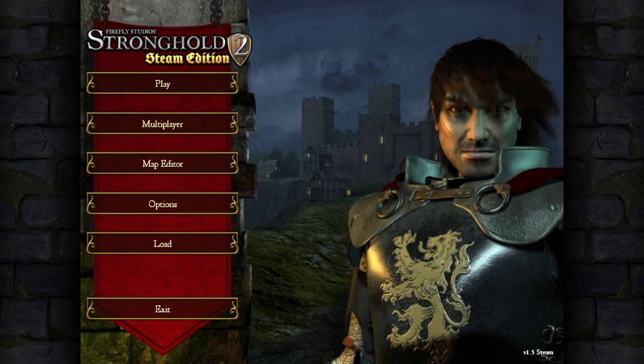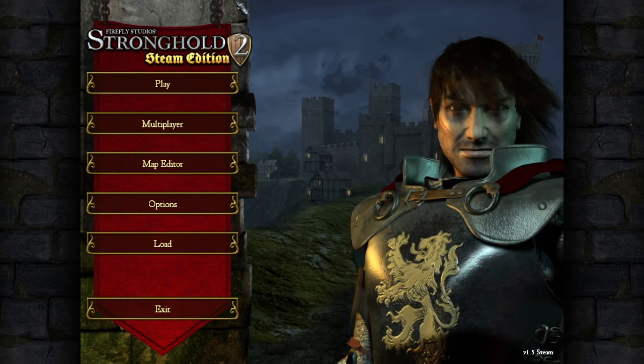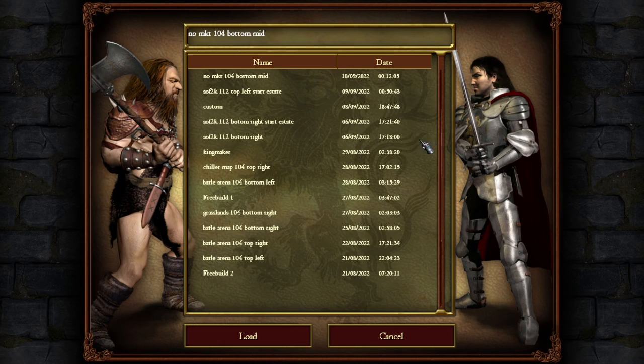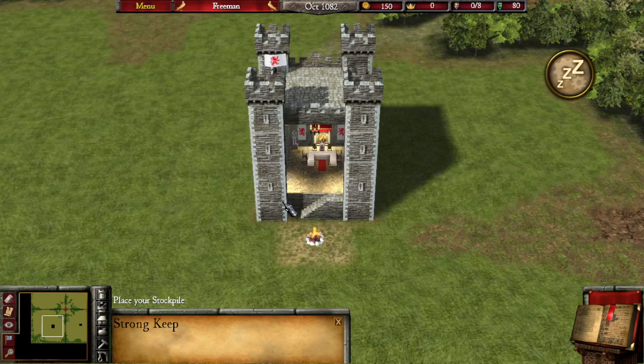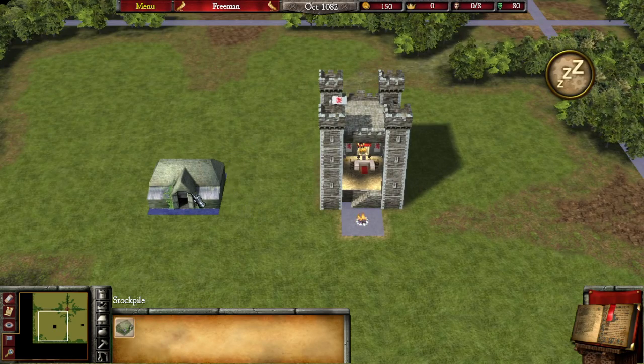We're gonna be playing on bottom left, boys. Bottom left. 104 population, bottom left. So stockpile, a couple blocks away. I think this is just fine.